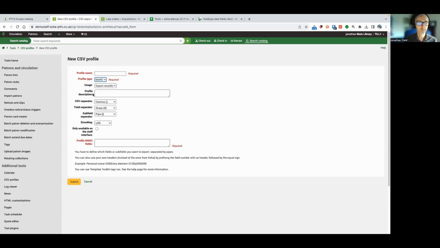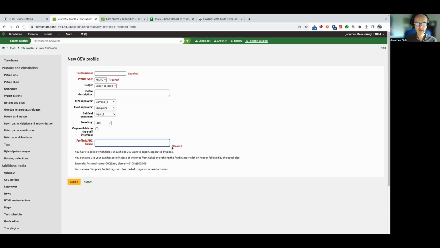But for now, let's go back to the MARC export, and that's only used for exporting records, either through the OPAC or the staff interface. You can specify a delimiter. That's important depending on the application you're using, Excel or so on, but also field separators and subfield separators. You can see that we're defining here the pipe symbol, the vertical bar, as the subfield separator. We can define the export encoding of the MARC data, and we can specify whether it's available in the staff interface only or both the staff interface and the online catalog.